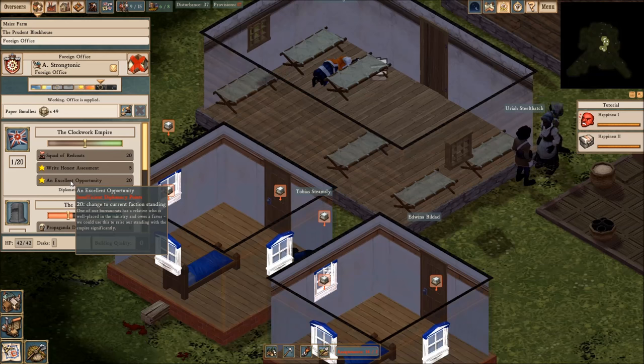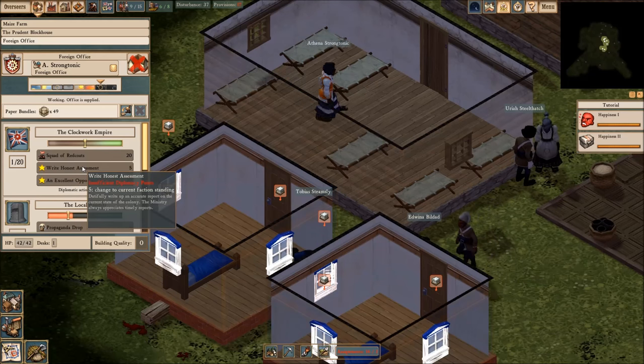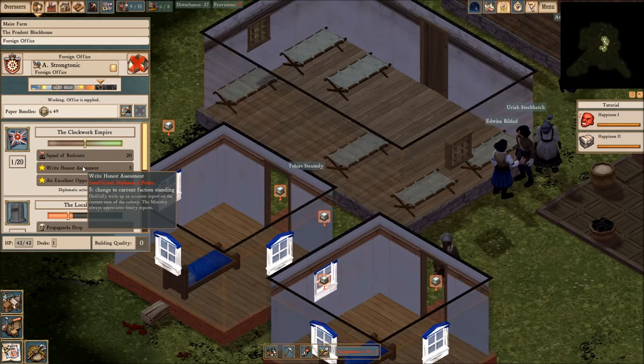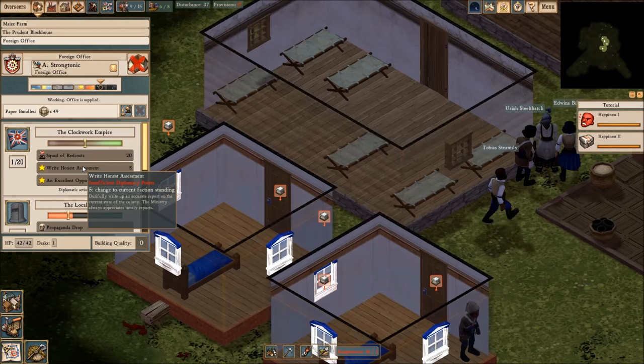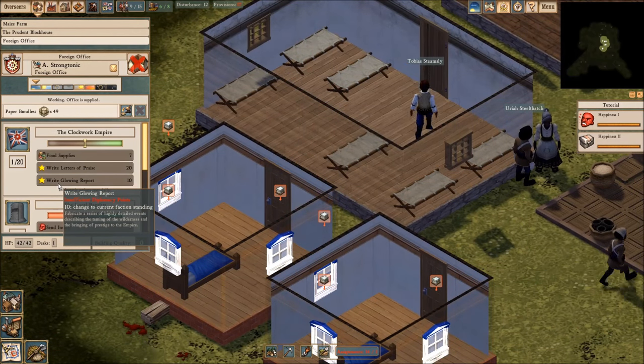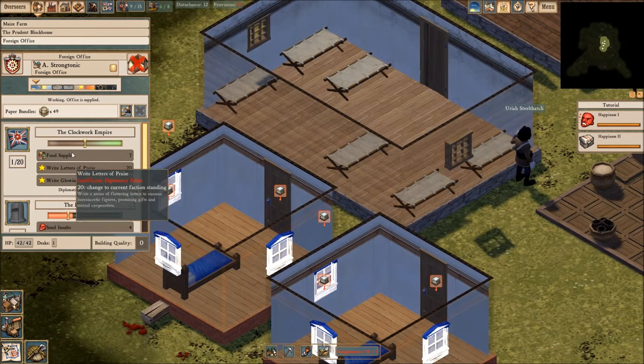Alright. So let's see here. Write an honest assessment. Let's see what that is. Change to current faction standing. 5 change to current faction standing. Dutifully write up an accurate report on the current state of the colony. The ministry always appreciates timely reports. An excellent opportunity. What is that going to do? Oh, it just changed. Oh, we can get foods.